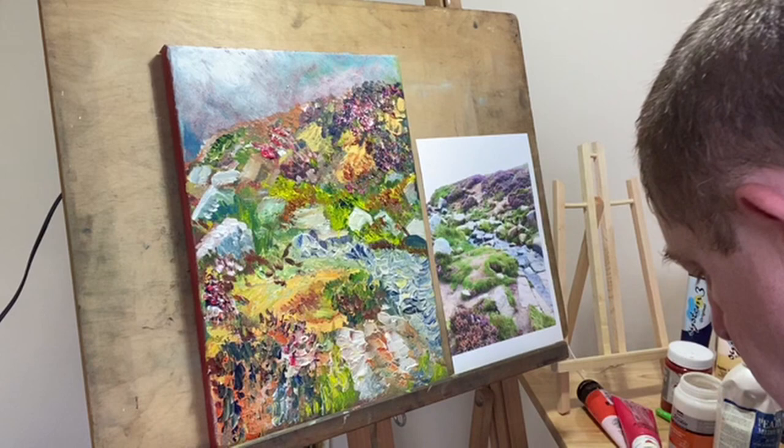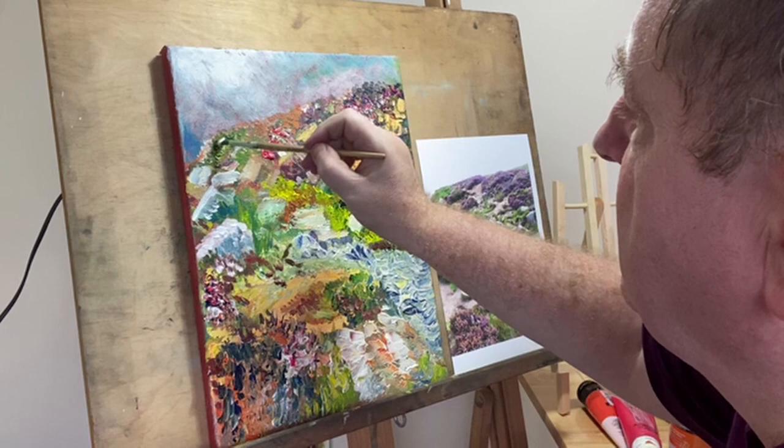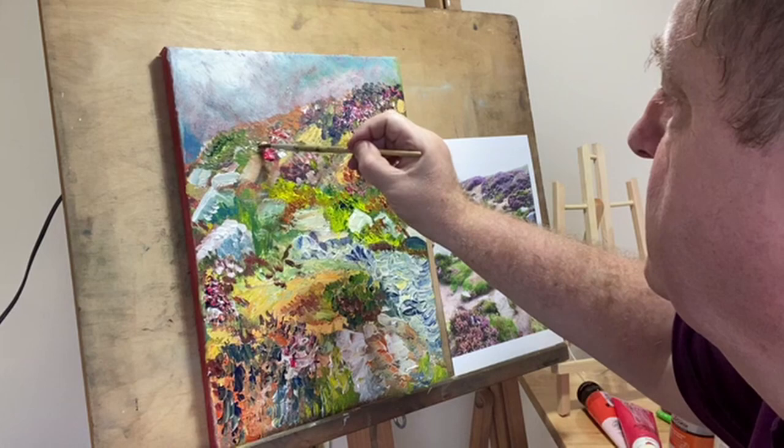And as I say, even though we have a light here, the acrylic hasn't dried quickly. It's stayed pliable, and it's still very pliable now as well.